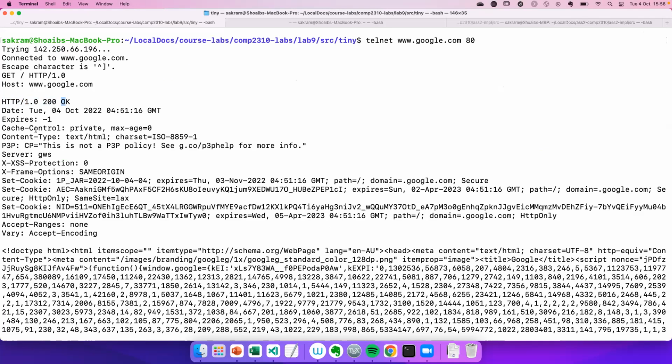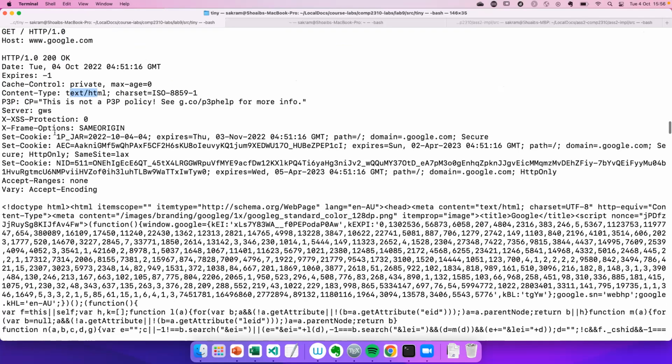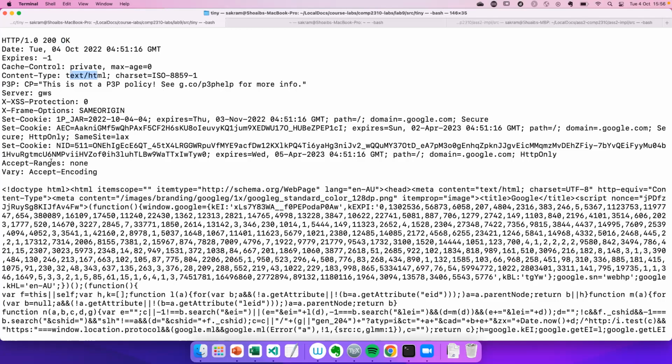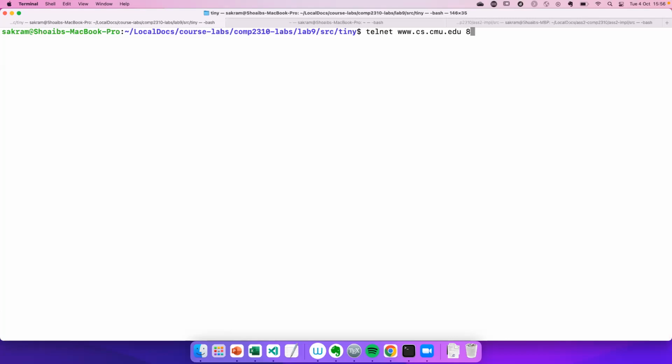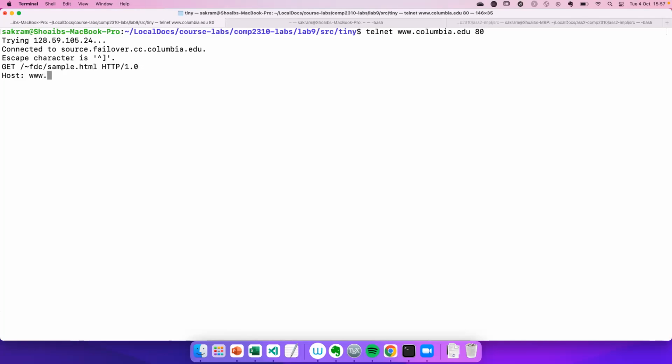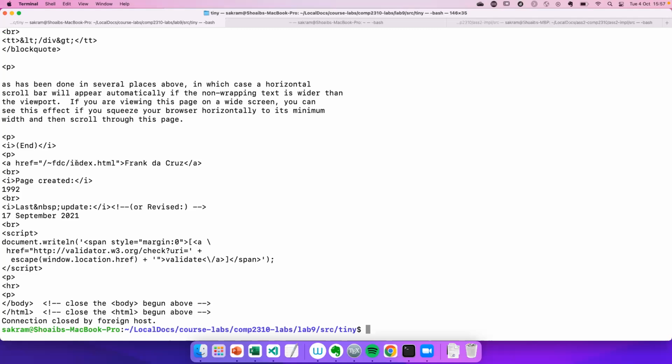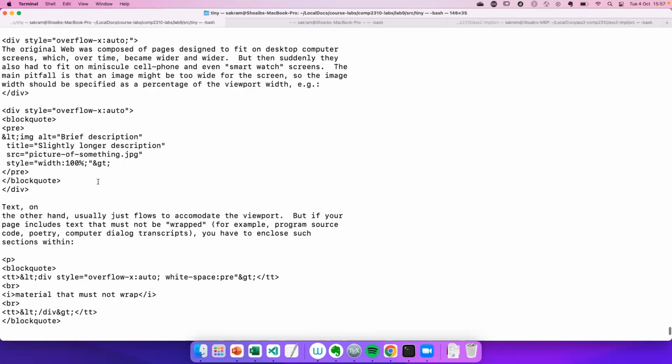Date, expires, content type, HTML page, some more information, and a bunch of other things. So this is an example of something that actually worked.